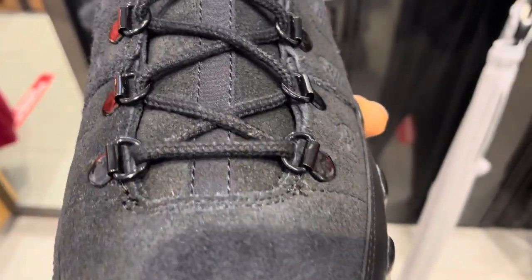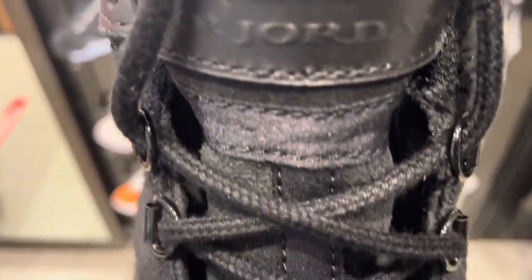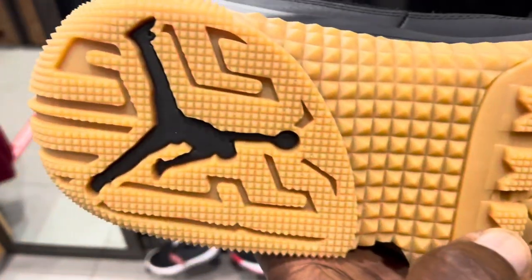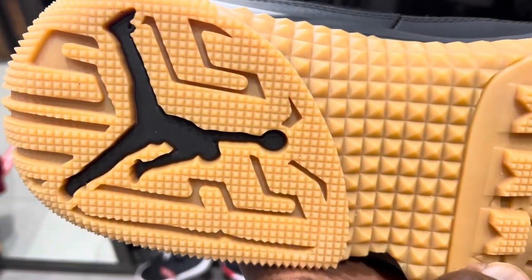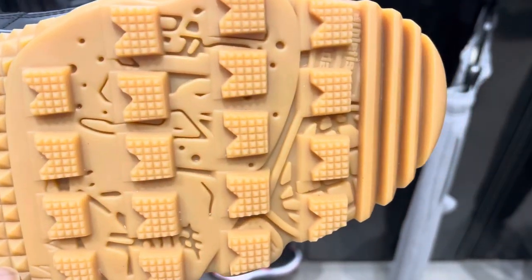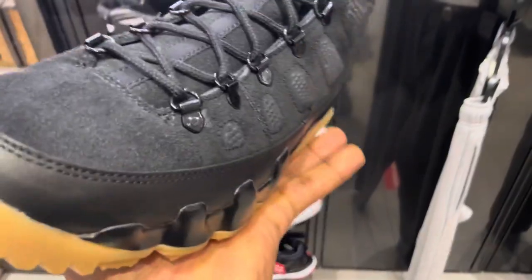This is the toe area. The extended tongue is built with suede, and inside there's a layer of foam to cushion your ankle. Here's a look at the ankle liner — dual-density foam in there to keep you comfortable and cozy. The bottom is very rugged, which is designed for wet surfaces and snow. So instead of wearing a heavy boot, you can throw these on and have a sneaker-boot at the same time.